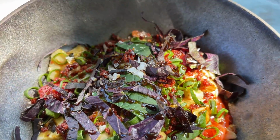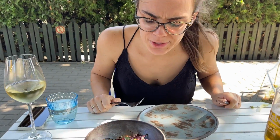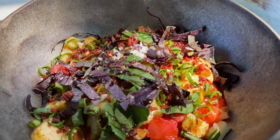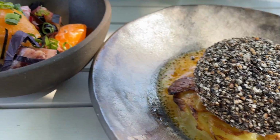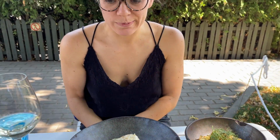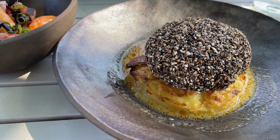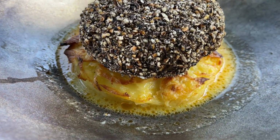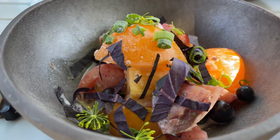So for starters we have smoked trout with cured strawberries and paprikas and greeneries. So what do we have here? Got cod and potatoes. And what have I got? You got, was it a Kiev? Like a salmon Kiev? Was it salmon? Not sure. It looks good. And a salmon. Can't wait.